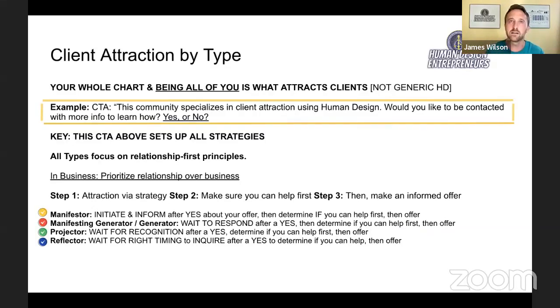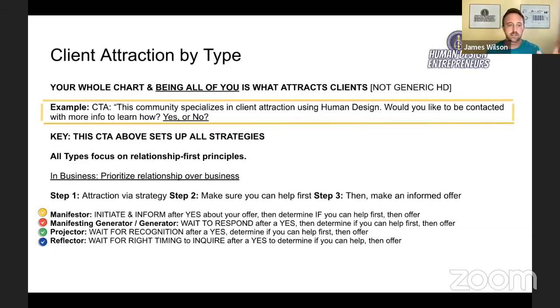I call it providing results and a positive experience and benefits in advance. Hopefully, if you've done this right, people already know you. You provided them with resources and trainings and live events and being part of your community. And so that goes a long way where they already know, they kind of show up intrigued and possibly ready to buy already. Then, based off of that, making an informed offer.